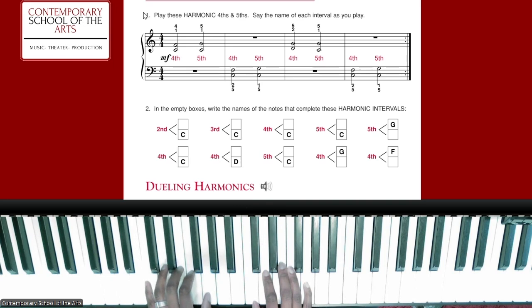All right, so we know that we're playing finger 5 on the C and finger 2 on F. So that's the interval of a fourth. And I just moved my hands out so you can hopefully see that in the camera. So let's practice playing the fourth, and now we're going to practice playing the fifth, which is finger number 1 on G and finger 5 on C. Here we go. There's our fifth.